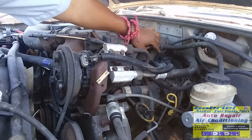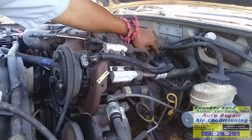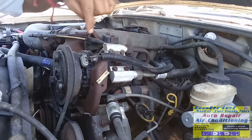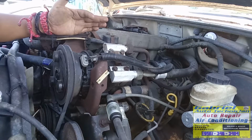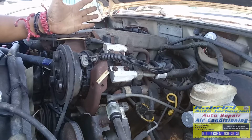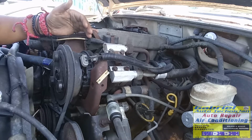So right now I'm gonna remove that cover and I'm gonna check if it turns, and if it turns I'm gonna replace that pickup coil, because the guy said it was making a noise. I didn't hear any noise. And maybe the timing chain broke off something. So I don't know.